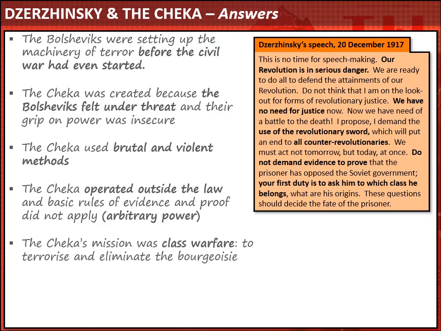The source reveals that the Cheka's mission was class warfare, to terrorise and eliminate the bourgeoisie. And remember, that was part of Lenin's vision of the dictatorship of the proletariat. He viewed this as a stage during which all traces of bourgeois influence would be wiped out of society using force.